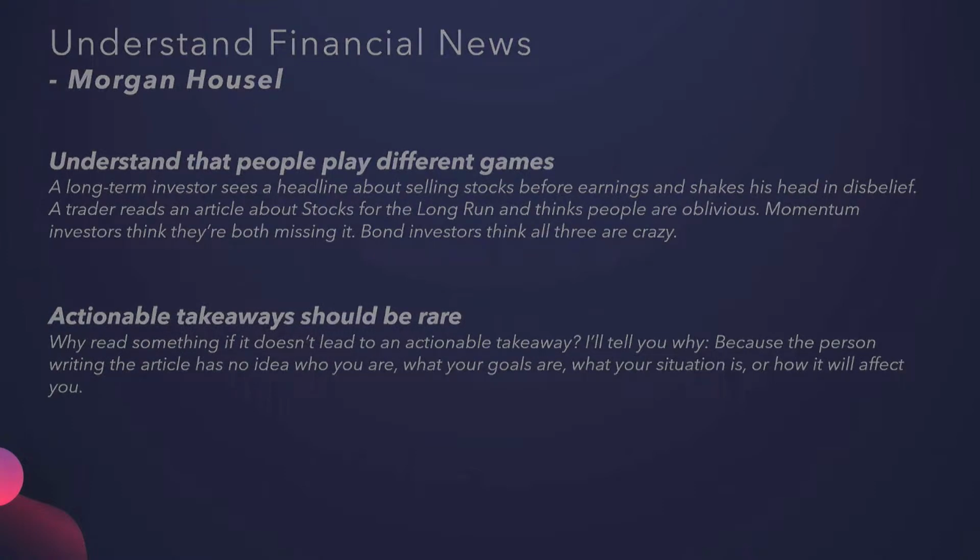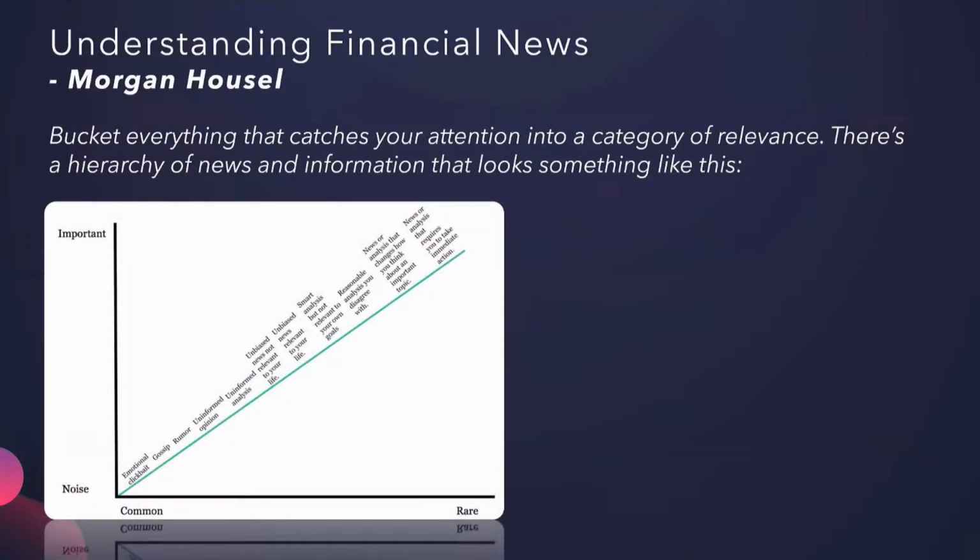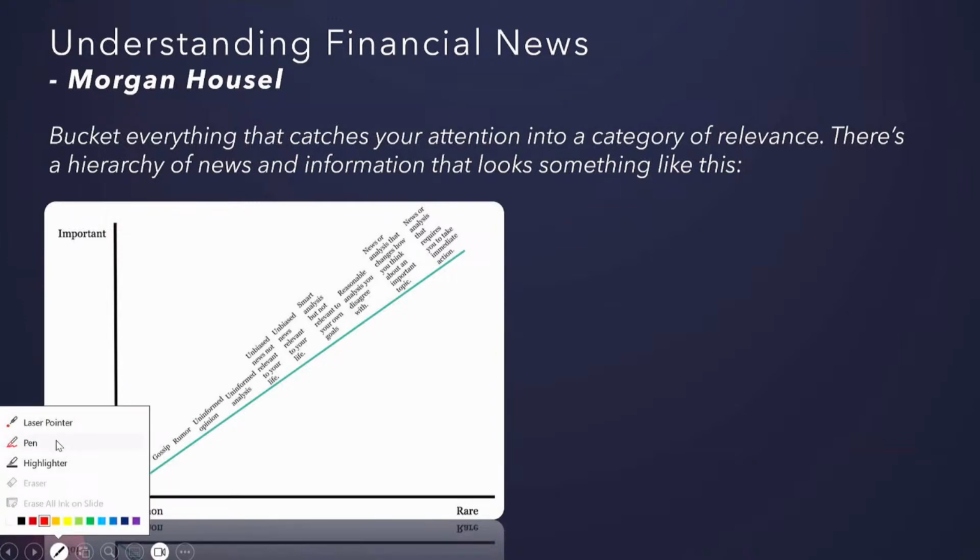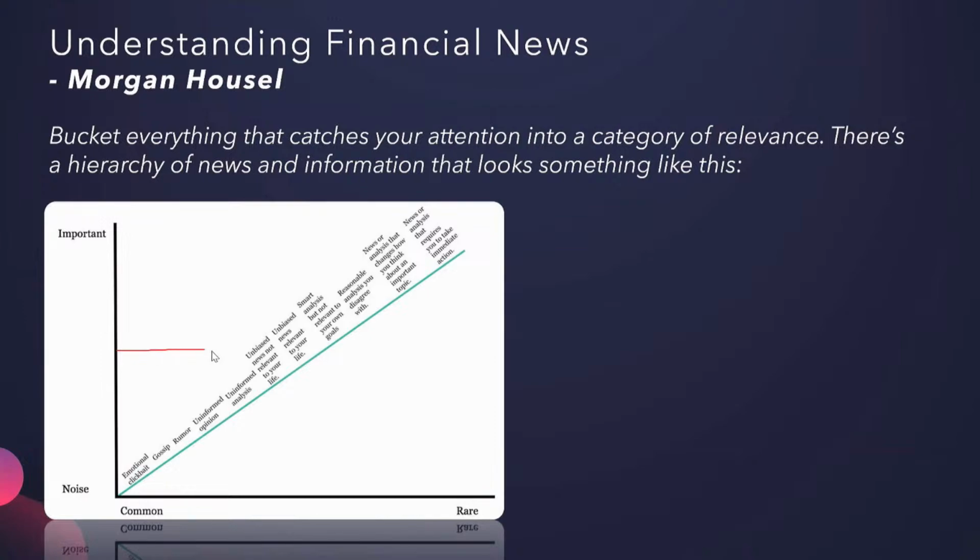This quadrant is something which was attached in the article as well. Now, I'm not sure if you're able to read this, but on the left quadrant over here, we have noise and important news on one axis, and common and rare on the x-axis. What this shows is that most of the news articles, if I just highlight this particular quadrant, around 60 to 70% of the news you get to see, are emotional clickbaits, gossips, rumors, uninformed opinion, or uninformed analysis. Nothing actually matters to your portfolio, but it is something that you'll often see covering up most of the pages.